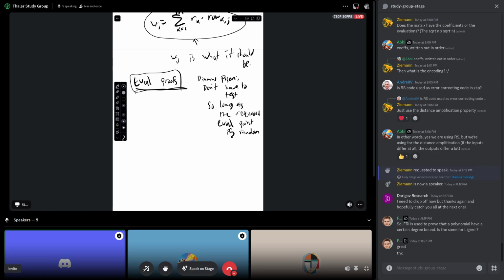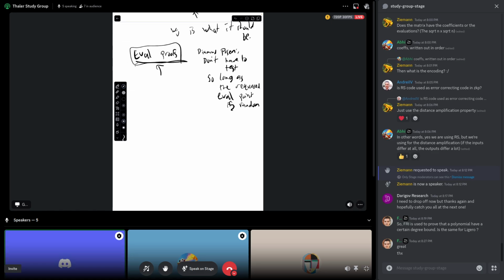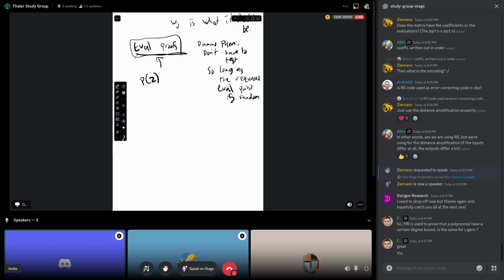It's like there's some polynomial IOP, and the point of the committed polynomial at which the verifier needs to evaluate the committed polynomial is selected at random. It's like a random verifier challenge, so it's a random point. So evaluation proofs. Let's say the verifier wants P of Z. Normally I say P of R, but I already used R today for the testing procedure.